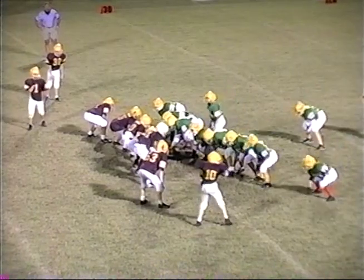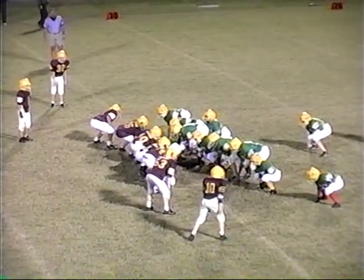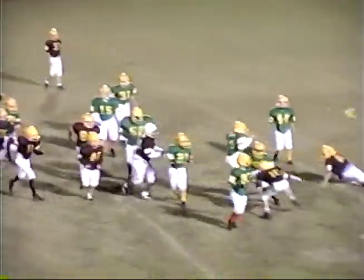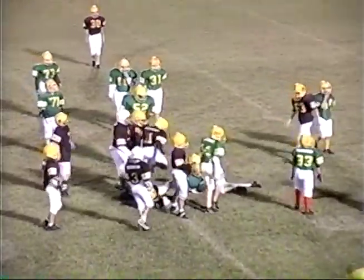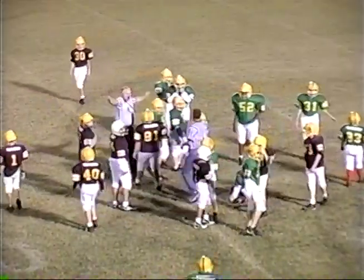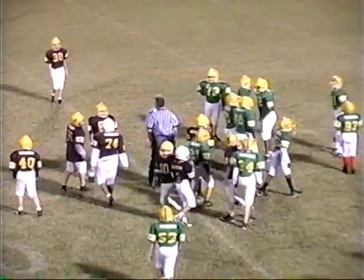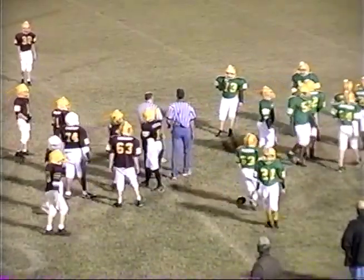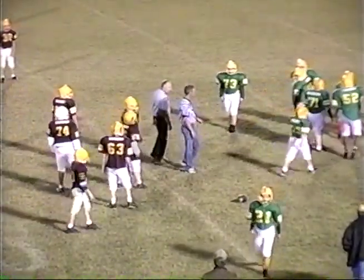Backs line up in the I formation. Man in the slot on the left side. Devin Sorrells pitches it back to Tavion Parrish. What a nice move to slip one man as a flag goes down. He gets it almost back to the original line of scrimmage. He's actually dropped for about a loss of a yard on that play, but let's see what the flag is all about. Yeah, Alan Myers was on the tackle on that play.